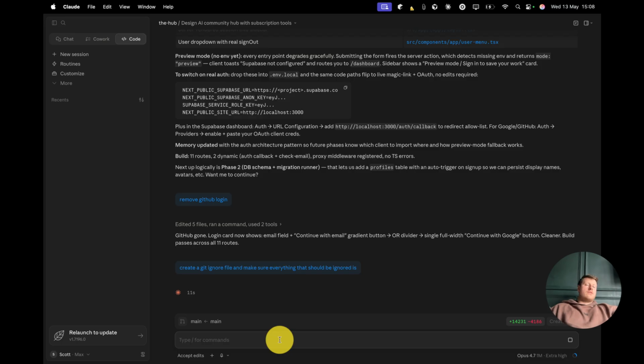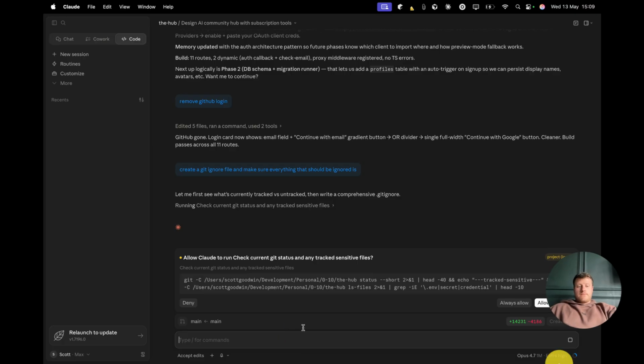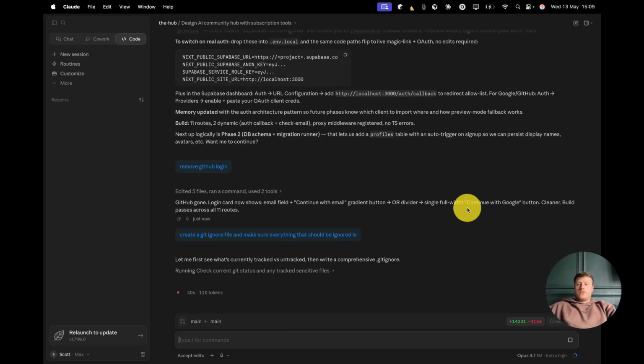If it's ignoring it, it won't push it up. If it's not in the ignore file, it will push it up. So it keeps your repo clean of all things that shouldn't be in there, as well as things like dependencies that you've installed locally, like node dependencies and modules and that sort of stuff. Just keeps it so that GitHub isn't full to the brim of crazy big memory things that we don't need it to be.